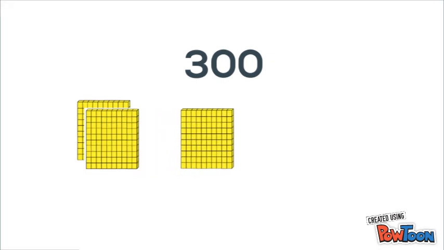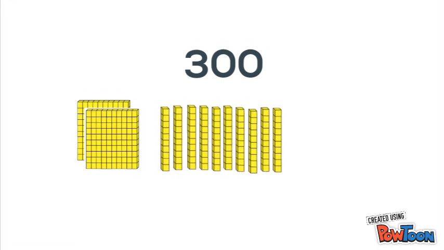First, let's use base 10 blocks to show what we mean by renaming a zero number. Here we have 300. We can represent 300 using 3 hundreds or 3 flats from our base 10 blocks. Now, when we rename a number, all we're doing is unbundling 100 into 10 tens. So we're going to take one of our hundreds and turn it into 10 tens. Now 100 is equal to 10 tens.